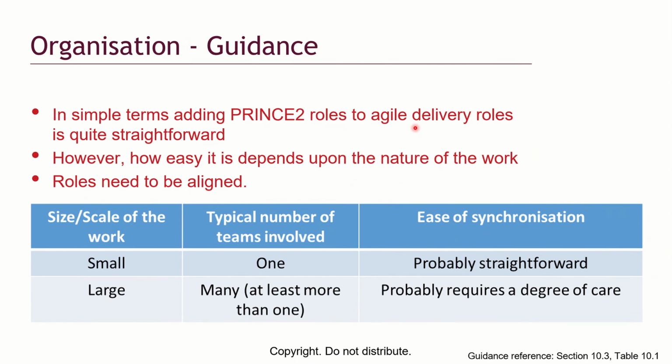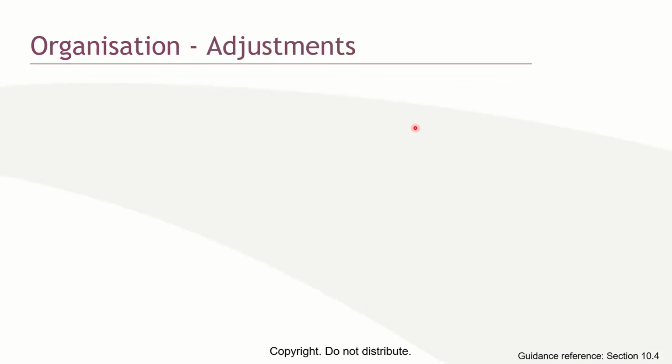If it is a large work, the number of teams that are involved will be multiple teams, and in that case, you need to be careful. And that is why in some large projects, they also have what they call Scrum of Scrum, not just Scrum alone. Scrum of Scrum. That means you have a Scrum Master reporting to another Scrum Master or Senior Scrum Master role. It all depends on the nature of work.